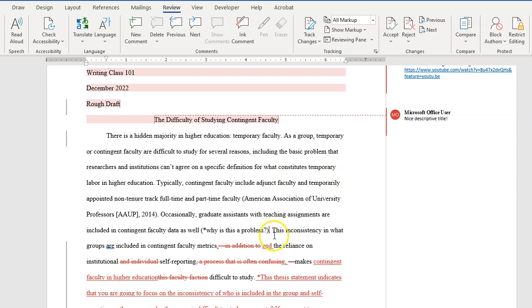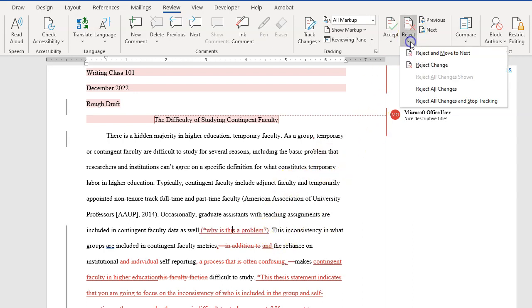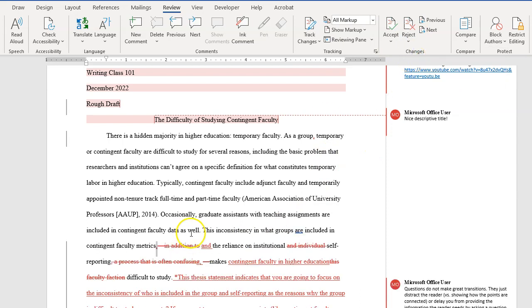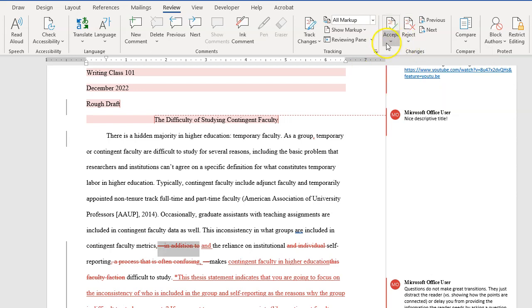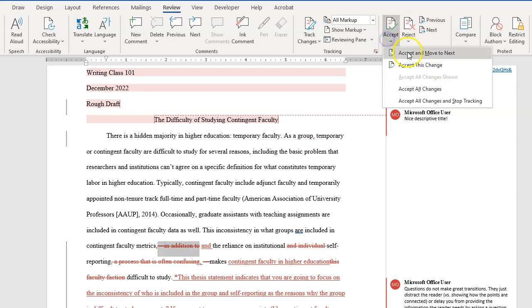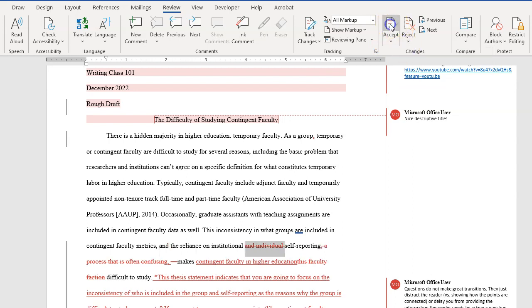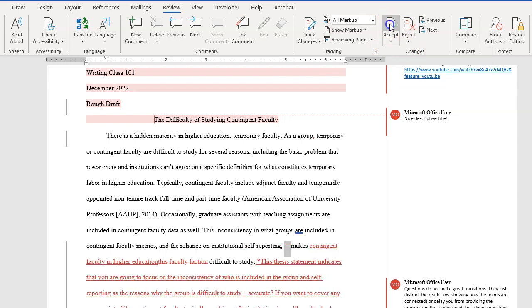Doesn't make any sense. So instead of accepting it, we would actually want to reject it and probably still deal with it. So maybe in another sentence or as part of that sentence, add to it explaining why it's a problem. Then move on to the next piece here. We'll say, do you want to accept the comma? Yes. Reject or accept this. I'm going to say accept, so on and so forth.